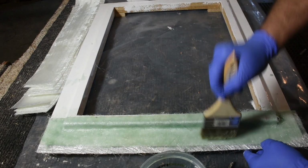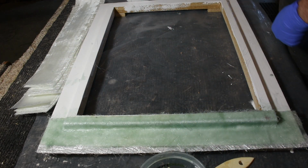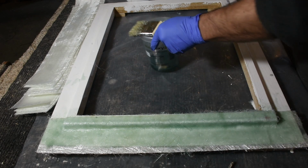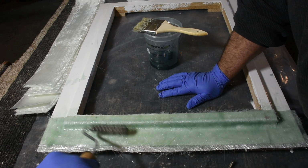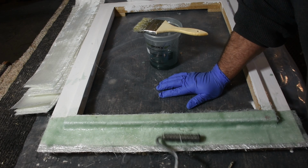So the first coat that I do will get the most amount of resin, and then as we go with consecutive layers, and we'll be using the steel roller, it'll actually pull the resin up into the other layers. You can see I'm pushing across into the corner.